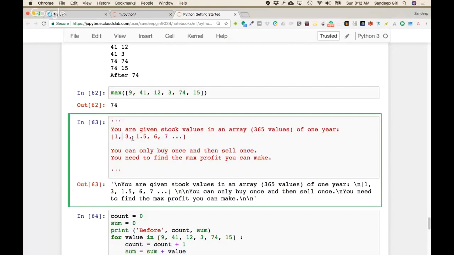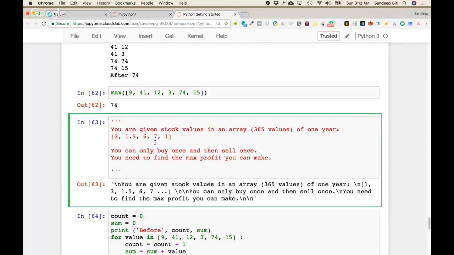And imagine, let me just change this a bit. Now look at this. If I buy at 3 and sell at 7, how much profit am I making? I'm making a profit of 4. Correct? And let's say these are the only values, right?